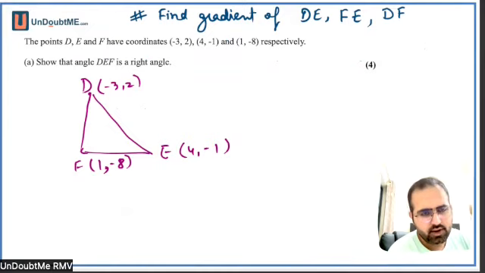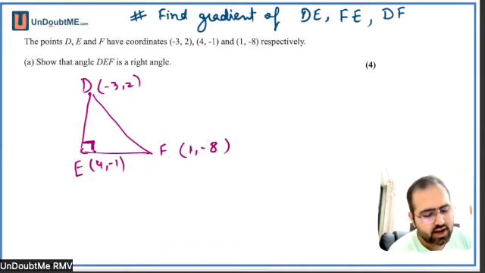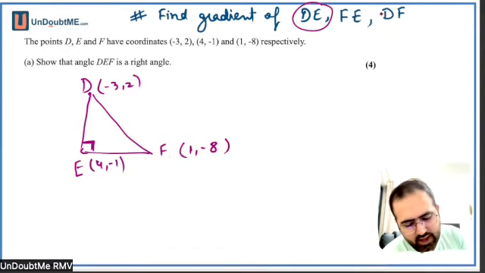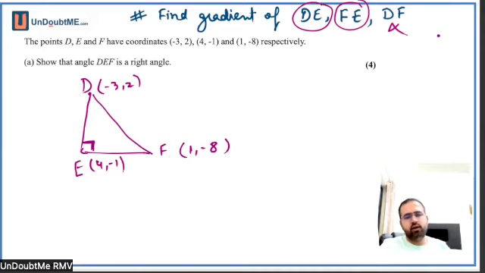Okay, so particularly in that case, I can draw the diagram like this. I'll just change the diagram a bit so it will become more realistic. But you have to follow the same steps. D, E, F, so F is (1, -8). Now it is more realistic because we are actually proving this as the right angle. So for this, you can just find DE and EF, not even DF. The third gradient is also not required. Find the two gradients, have a look at their product. If it is -1, we are done.